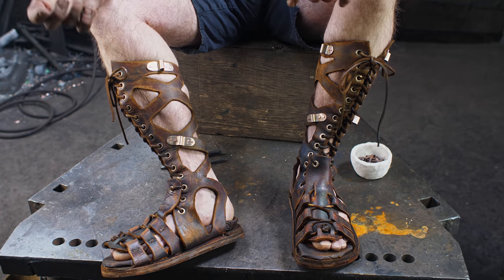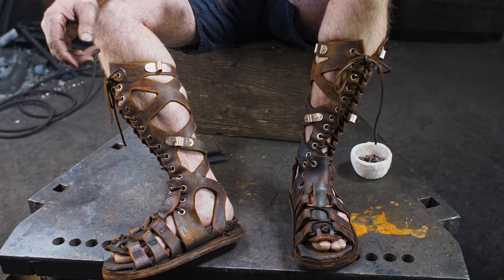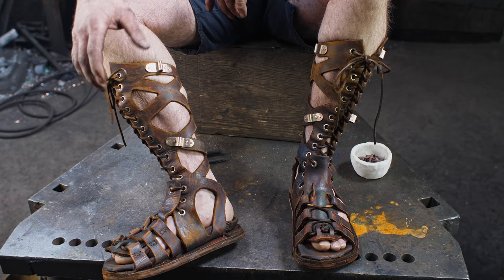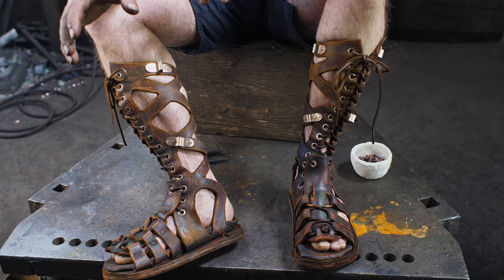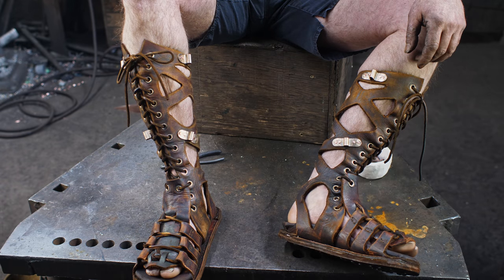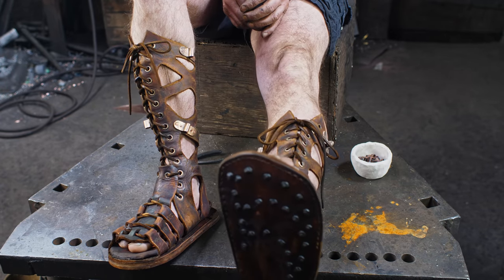I guess I'm paying an homage to all the Hercules movies that I've enjoyed over the years, whether it be guys like Steve Reeves or Lou Ferrigno or even The Rock, Dwayne. His last Hercules movie, didn't like the movie that much, but I think I liked the armor and the shields and stuff like that. Some pretty cool things. Anyway, so I took a lot of latitude historically with these things, but I think they came out pretty cool and I've got my hobnails on there.